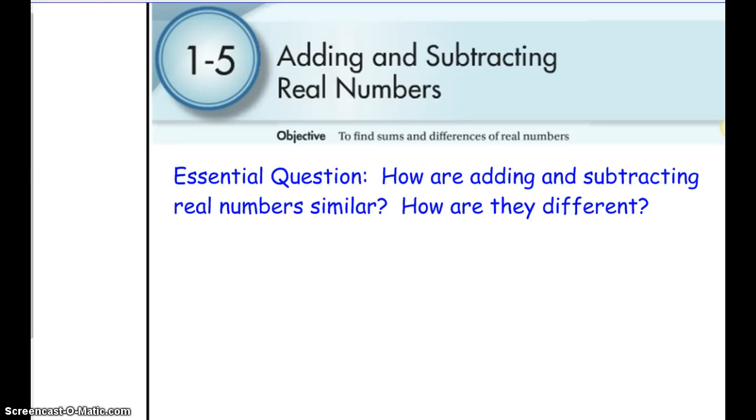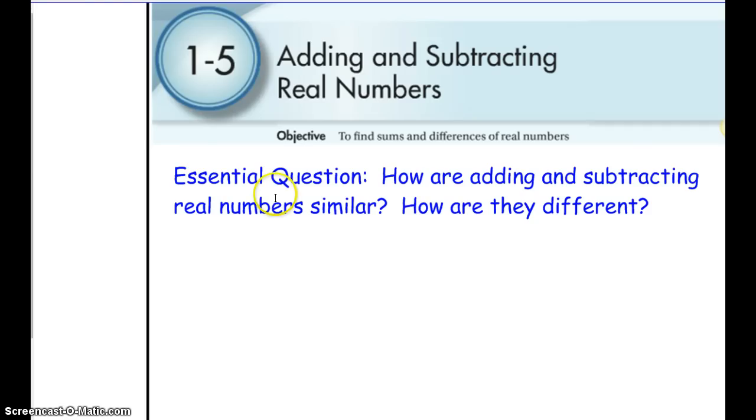This right here, adding and subtracting real numbers, is what will make or break you as a math student, I think. As I watch students in Algebra 2, if they're struggling, sometimes it's because the math is hard, but usually it's because of subtracting positive and negative numbers, and adding sometimes throws them off. But we just really need to be careful with our signs. And so let's practice a little bit.